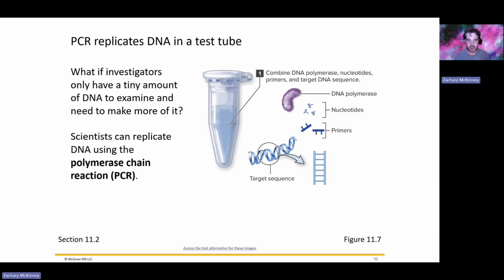Listen to the name of things. Polymerase. This is a polymerase enzyme. So you're going to be creating a lot of copies of one thing, long strands of copies of things. This is helpful because if you are at a crime scene investigation, a lot of times with this kind of DNA stuff in these next couple of slides, we'll be talking about crime scene investigations, where if you have a little bit of DNA, you want to be able to amplify it so you can send it to different labs for analysis, send it to different departments for comparisons, those kind of things. Save it for future use. If the case starts to go 10, 20 years old, you want to be able to have multiple copies of that DNA.